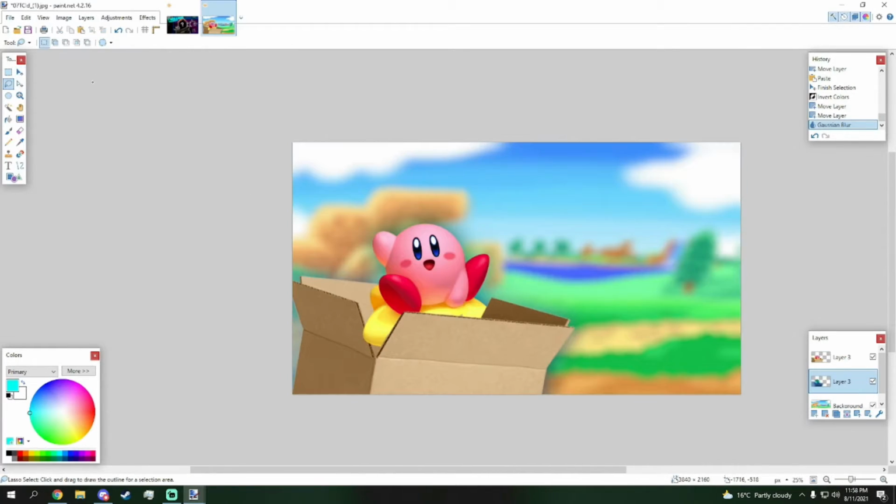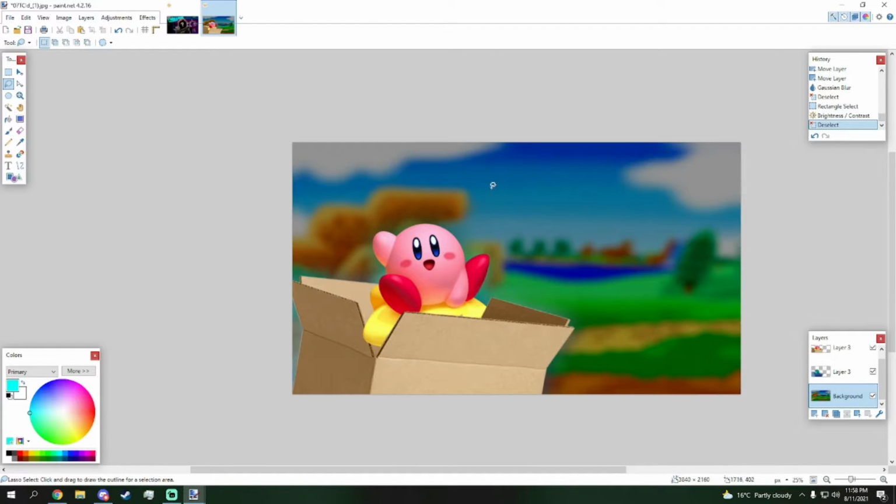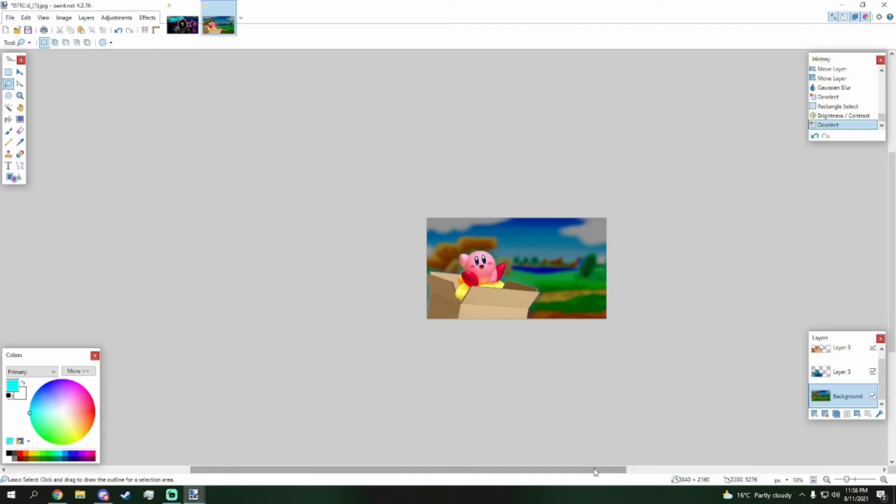And then we do a bit of that. And I think the background, like last time, is also a bit too bright for the outline. So what we're going to do is we're going to take the background, and we are going to darken it a bit. Perfect. You can clearly see the little outline.